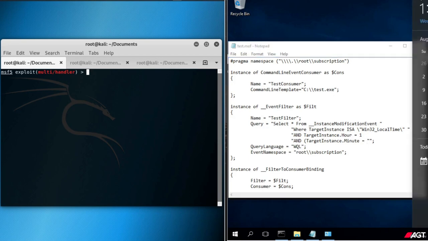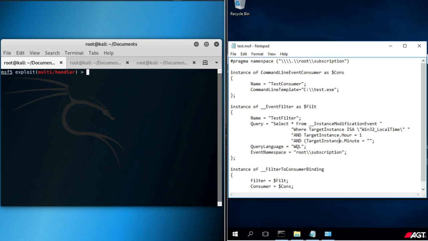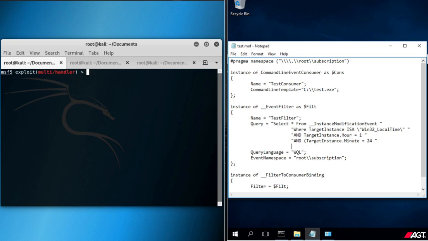Let's do it the next 3 minutes after where we currently are. We'll say an OR, so we can have multiple minutes to choose from.